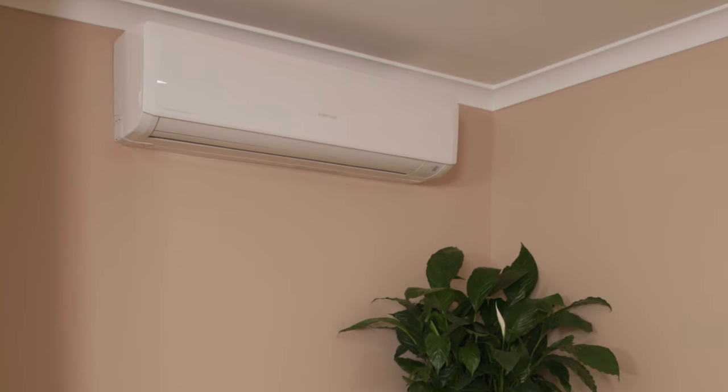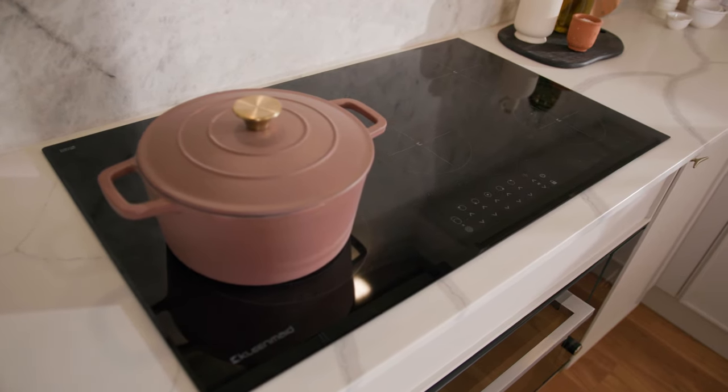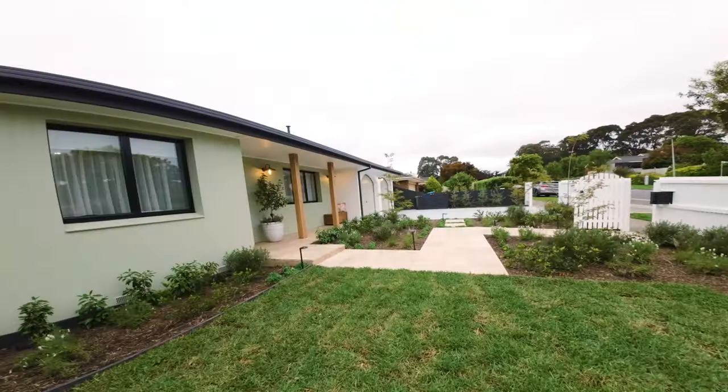In the summer that just gets the air circulating. It's so much better. And if you need it a little bit cooler, you can go to the living room, which has got the split system, which is obviously run off electricity, which could be cheaper to run as well. So yeah, got rid of all the gas in the house. The stove is not gas anymore, that's electric. It's nice and sleek. Chuck some solar panels on the roof and you're good to go. It's going to basically make the house a lot more energy efficient, and a lot cheaper to run.